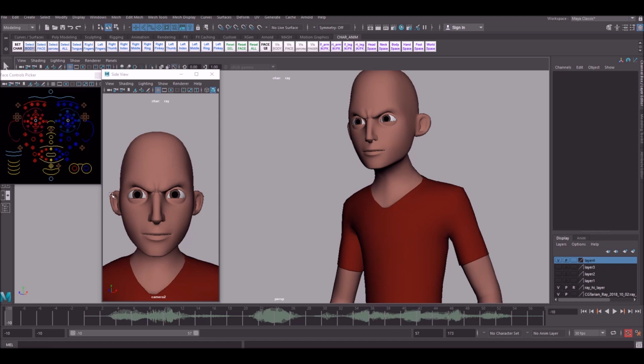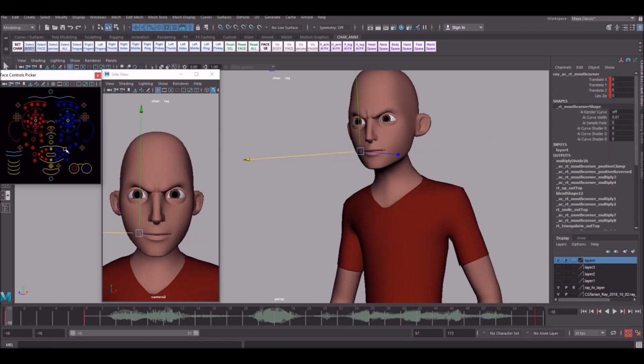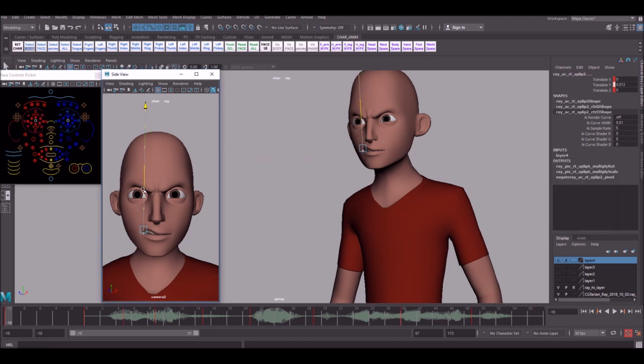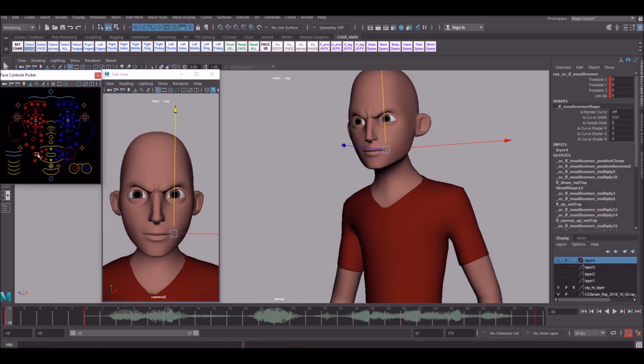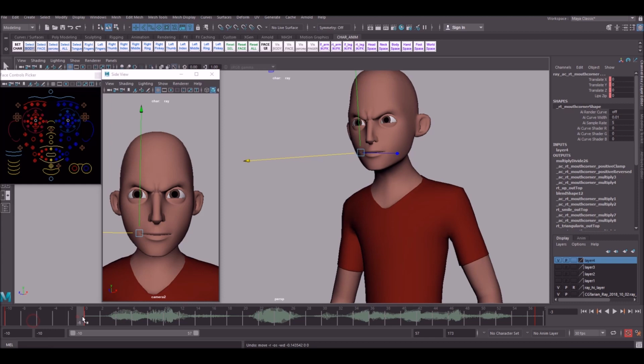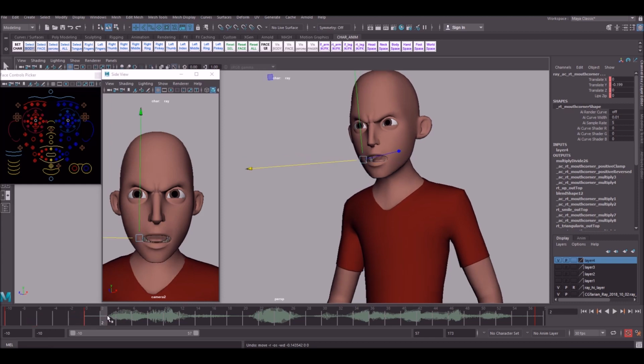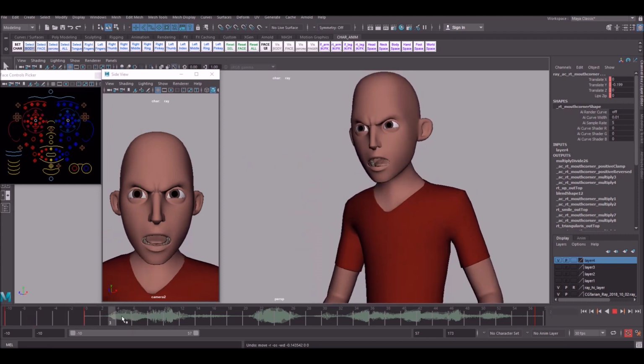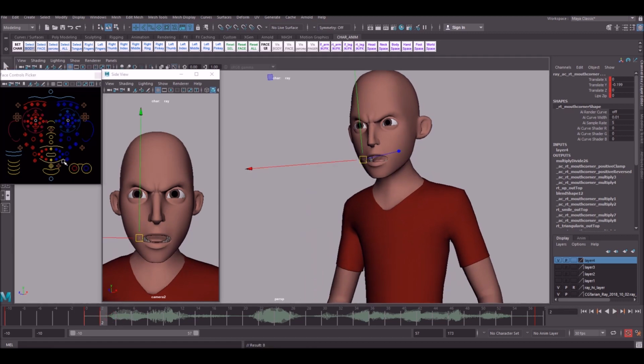For this rig, this UI is actually really nicely laid out. You've got these larger controls here and the smaller ones. The larger ones are your main ones, and these are just for offsetting and fine tweaking. What I generally like to do is concentrate on the in and the out of the mouth first of all, so ees and oohs. Okay, so let's start running through this. I would imagine that starts on a slight E shape.